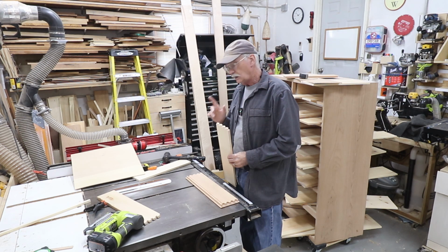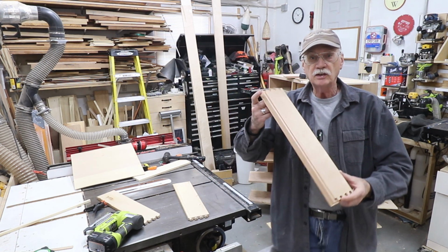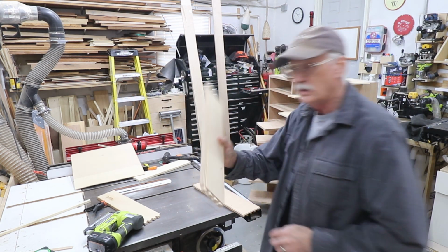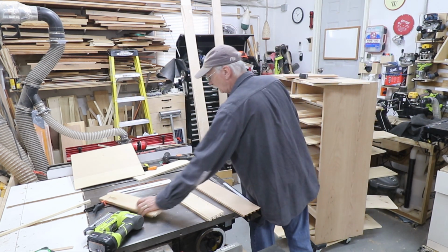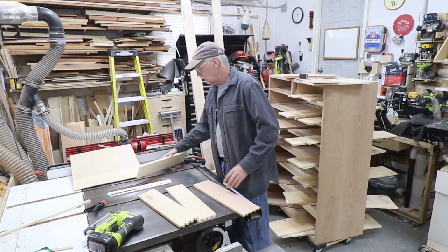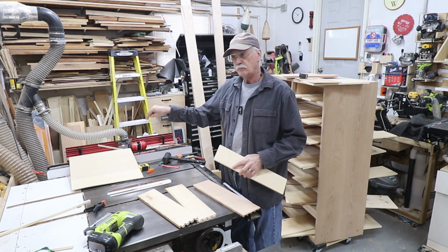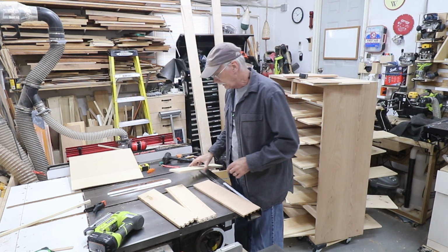Time to assemble a drawer. Groove and dovetails are cut on the front. Grooves and dovetails are cut on the side. I made a mistake on one of these and I can fix it, but that's okay. We can fix our mistakes. Same with here. The back has been cut narrow because it's going to ride over the bottom of the drawer and they're going to fasten it that way to keep it in place.